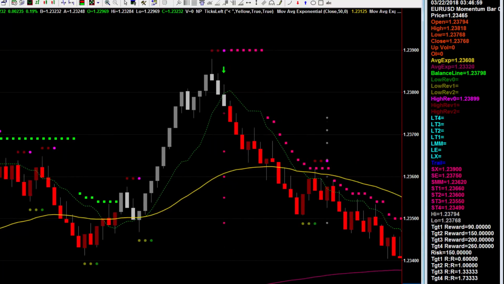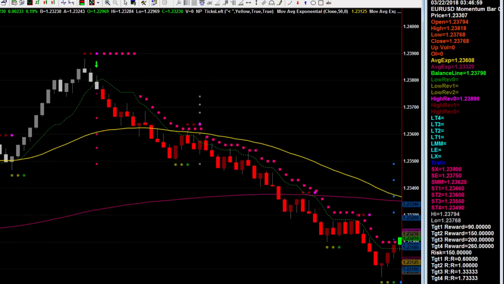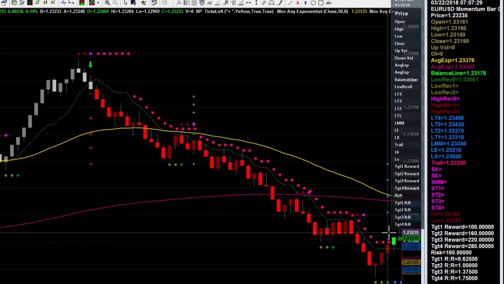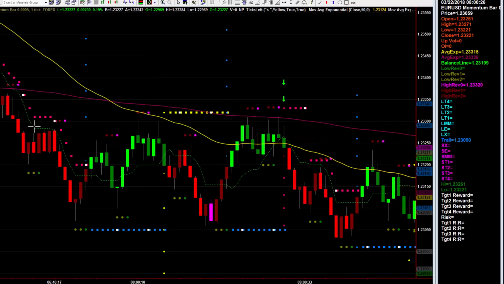And it even went further and further, and this is where the trailer really pays dividends. Look at that. Finally stopping out down here at 23.20. It got short at 23.75. That's a 55 pip runner right there. And then as one would expect, after a strong trending move, markets tend to consolidate, and it got kind of choppy in here, and our start time was at 8:30.